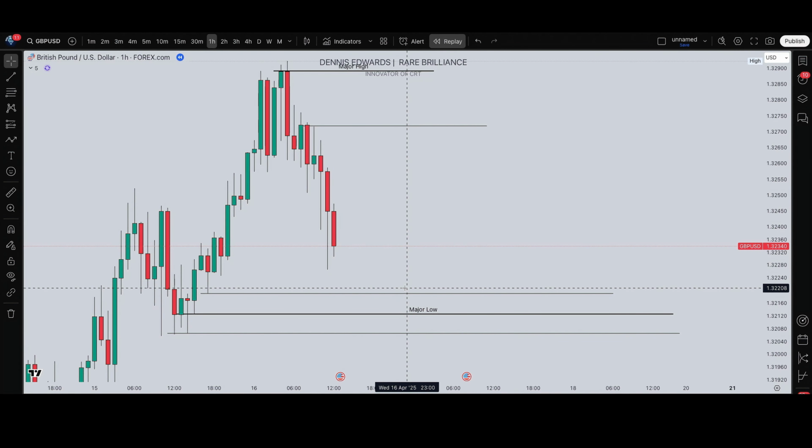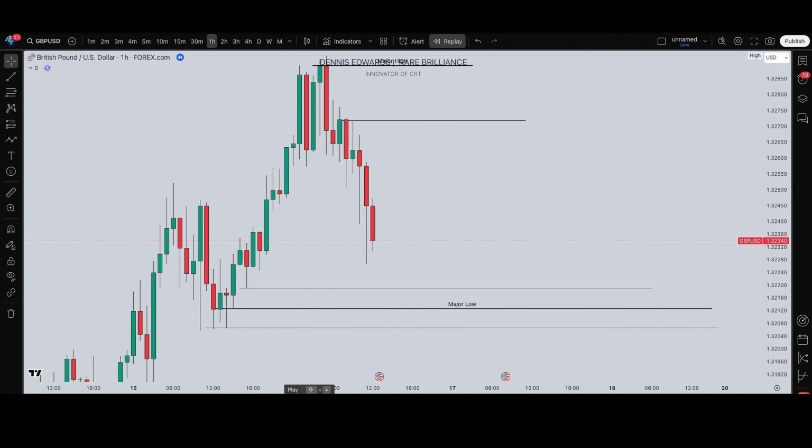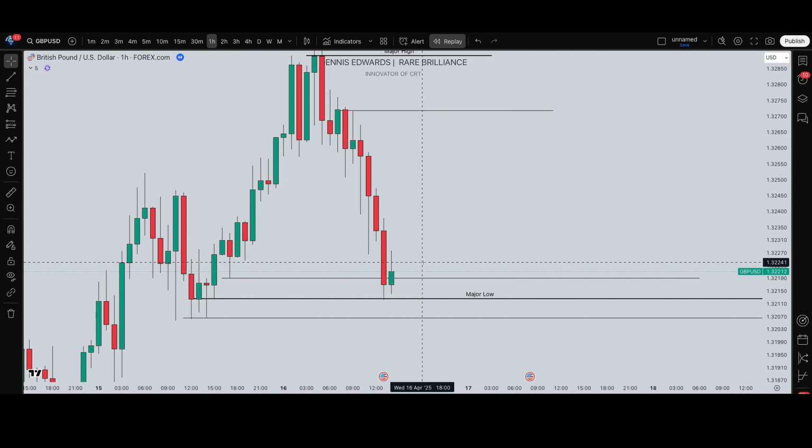Now, what you want to do is pay attention to the type of candle that forms when it reaches these areas. Let's watch and see what happens. Okay. So now that price came to this area, let's keep in mind these three things. A long wick candle shows liquidity being grabbed. A small body candle near that level might signal a temporary pause or rejection. But a long body candle that actually breaks through a liquidity area tells you energy is being released into the next phase. Now let's continue watching.